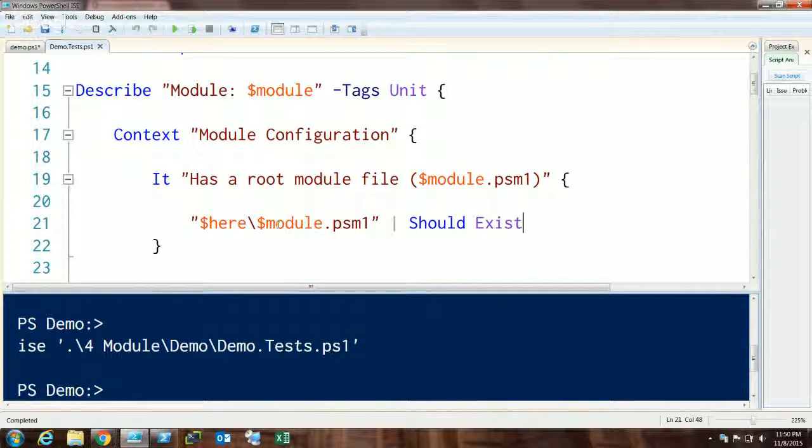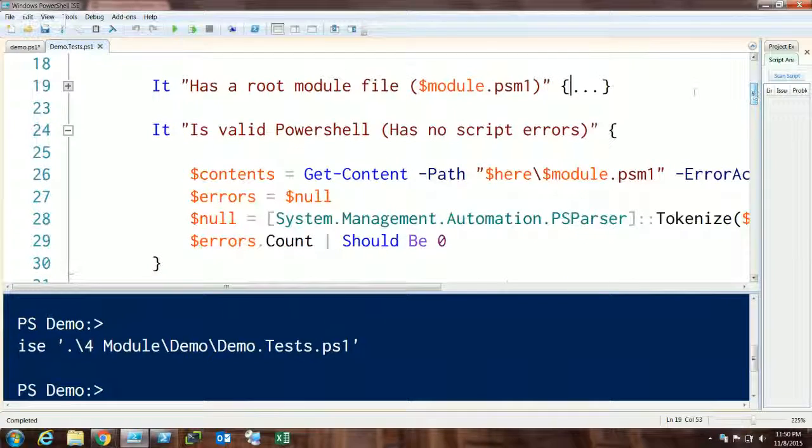It should match the name of the module. And so here's our first test that says, if you're missing this file, we're going to throw an error in our Pester test. So if you're building a module and you happen to forget the PSM1, this is actually going to tell you that's the file you're missing.